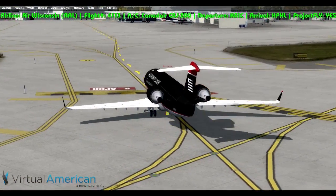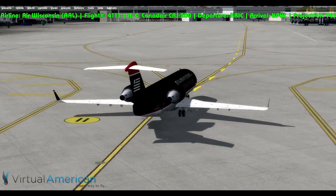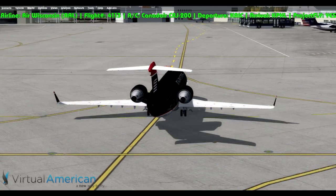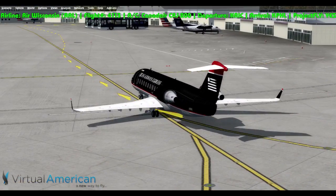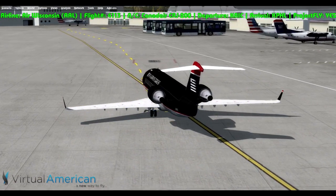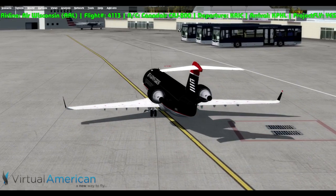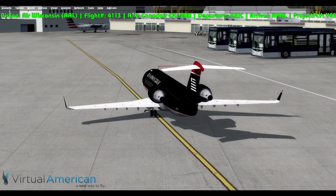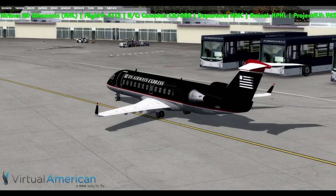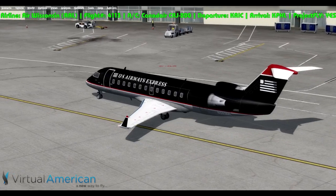It could be because it's Philly and it's around Newark, JFK and LaGuardia, but those are kind of far away, so I don't really know. I think it's because of the whole throttle and trim thing, so I gotta get adjusted. That's something you gotta do with every airplane. It took me forever to learn the TFDI 717. When they do an update and the dynamics change, you gotta get used to that again, so I gotta keep practicing, and hopefully within a couple days I'll be pretty good at it. That's the plan. Foxtrot 6, here we are.